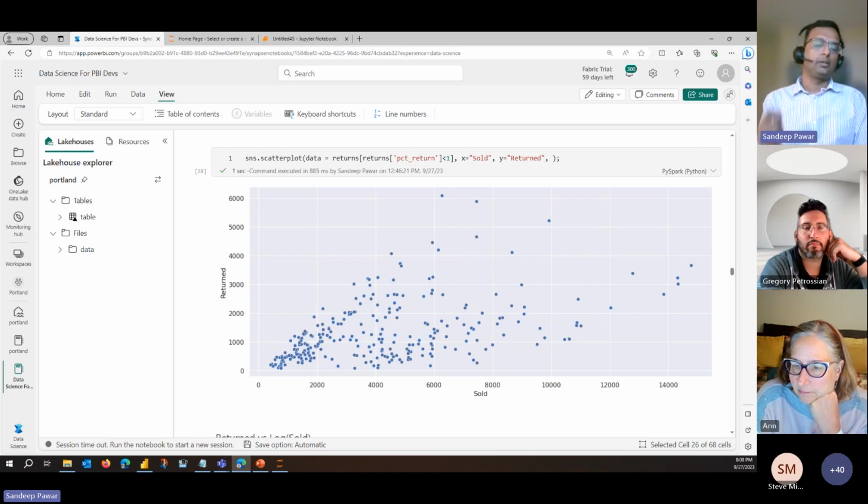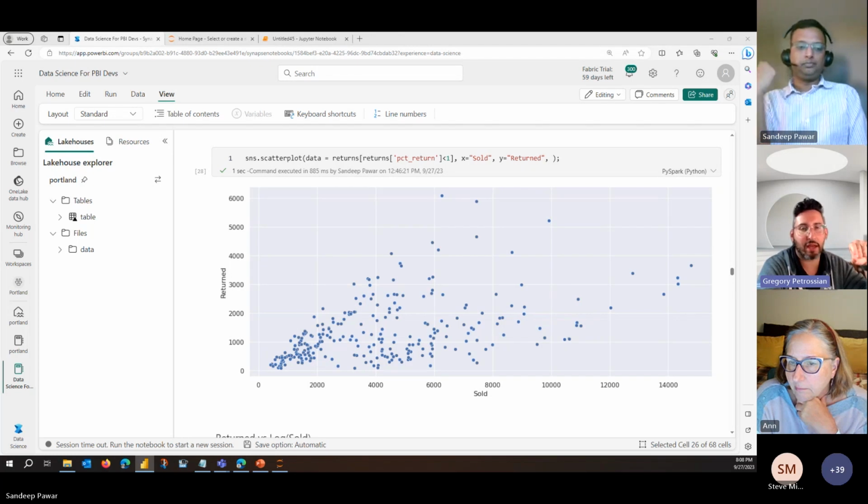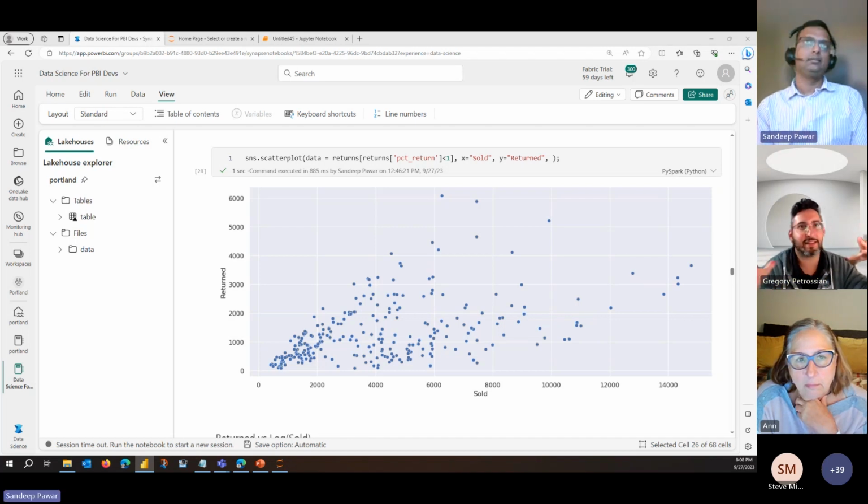So it's not difficult. Sandeep, how much do you think the Fabric Copilot is going to actually help with DAX? Because every DAX is so married to the model, we're all pretty skeptical. I know you've probably got some insider insight. Is that going to help us at all? Yes and no, because you still have to know what questions to ask. And whatever answer it gives you, if you use that as a starting point, then it is helpful.